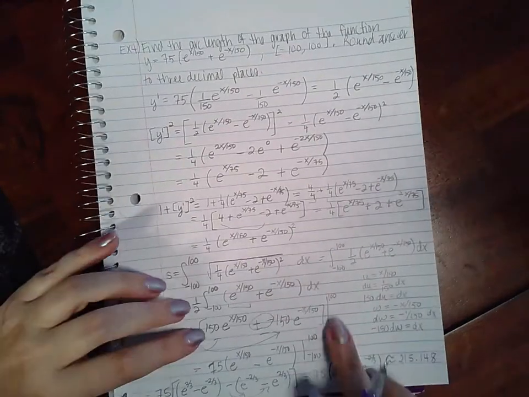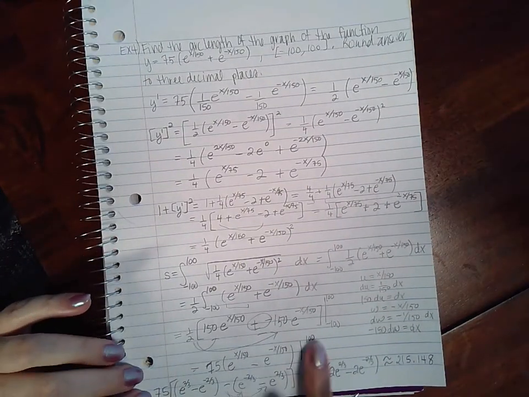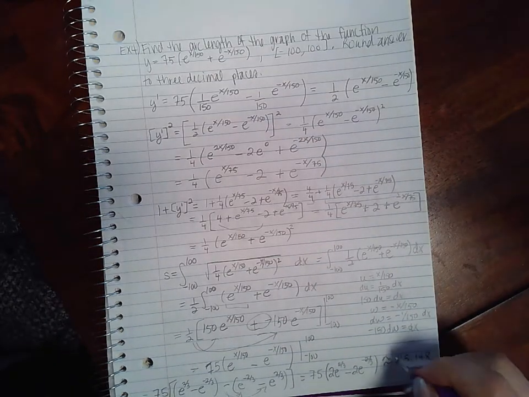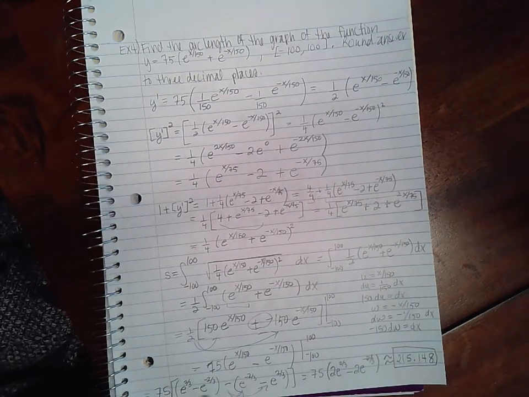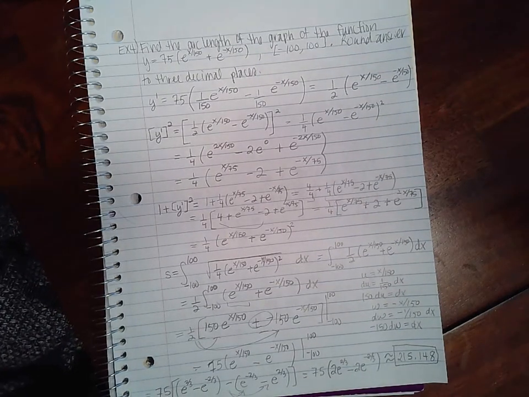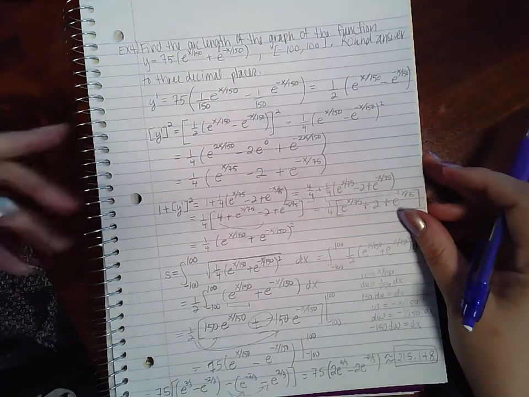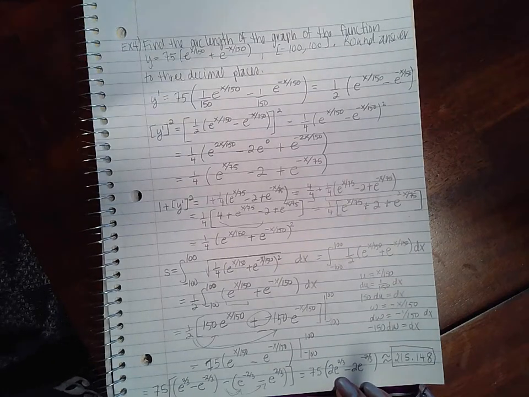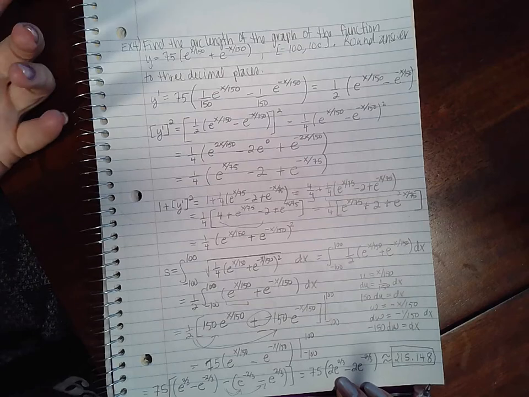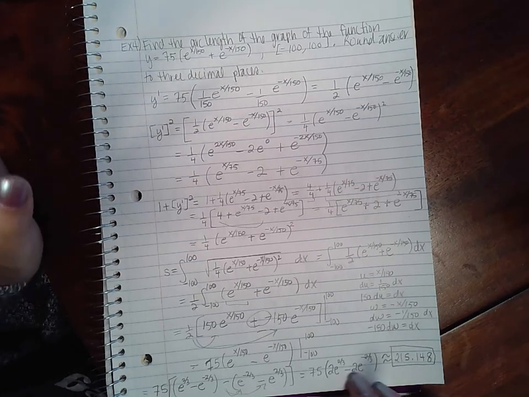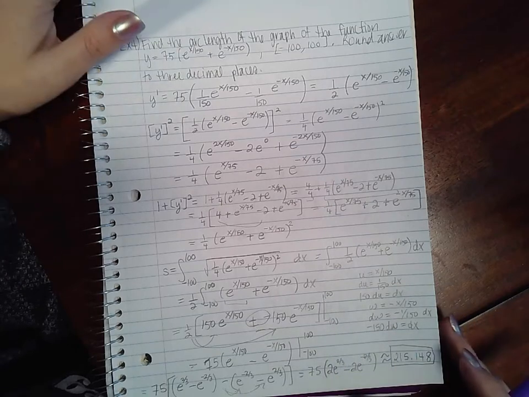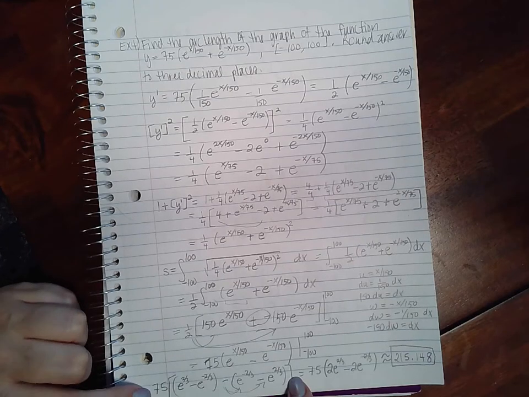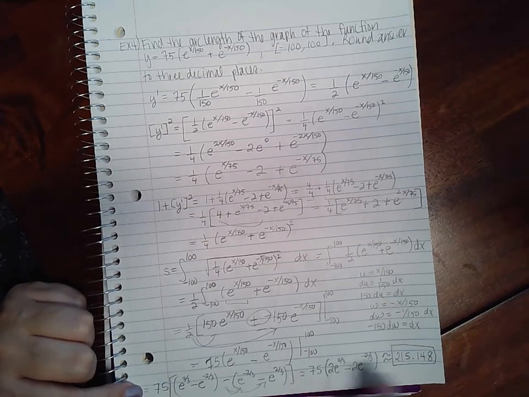Now as long as you show that you've plugged in the 100 and the negative 100, you don't necessarily have to do so many steps to get the decimal. You could just plug this entire expression in your calculator, as long as you know how to type it in there correctly. I always try to do as much as I can by hand so that I don't have so much to type in a calculator. Because the more you have to type in, the more likely you are to make a typo. So I just make sure that I am only typing the bare minimum that I need to type in. But that's just my preference.